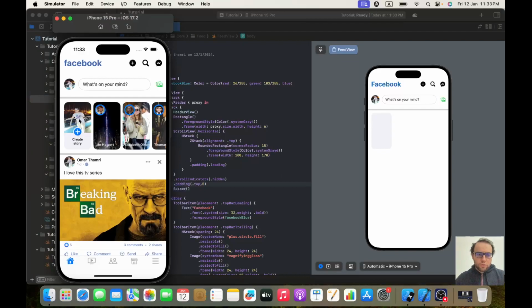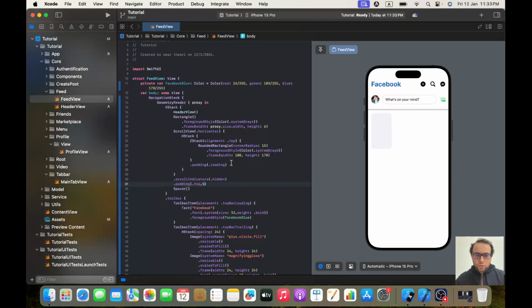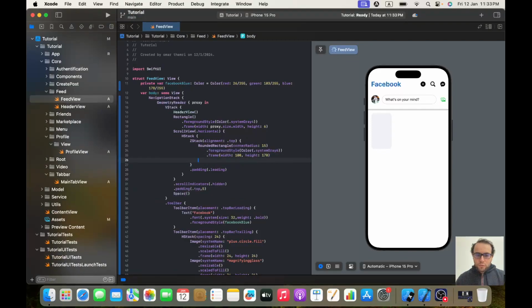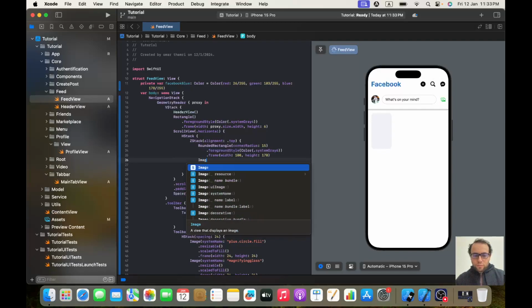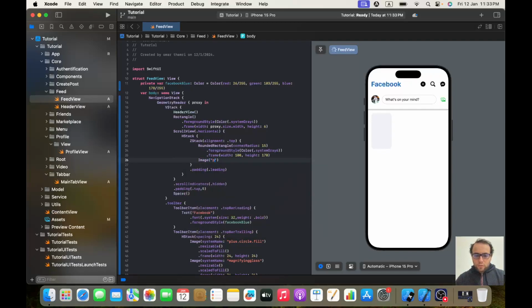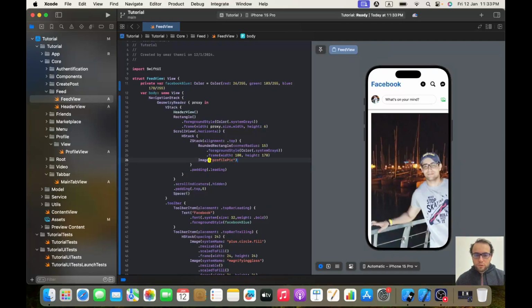Okay, now we need to add the image. So inside our Z stack we will add an image. So it will be profile pic for now. I hate when this happens.